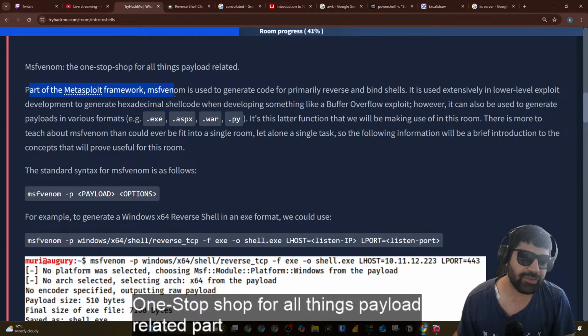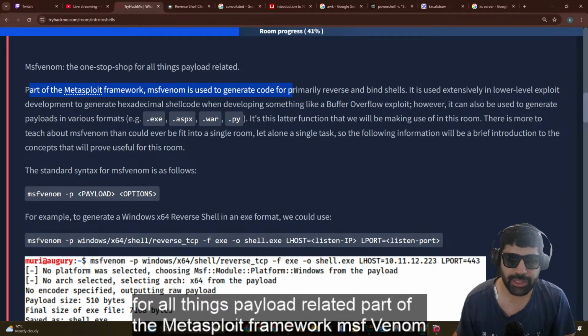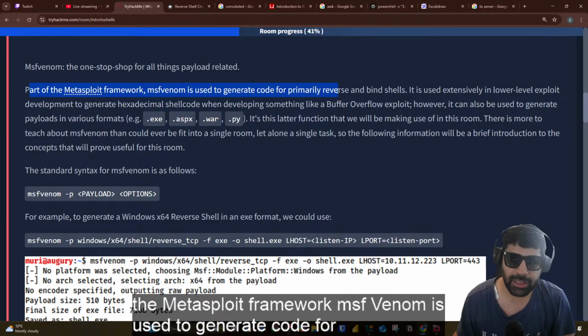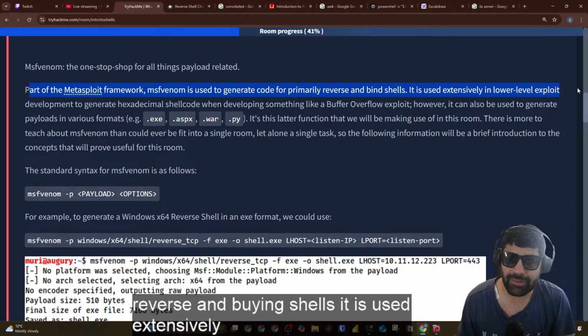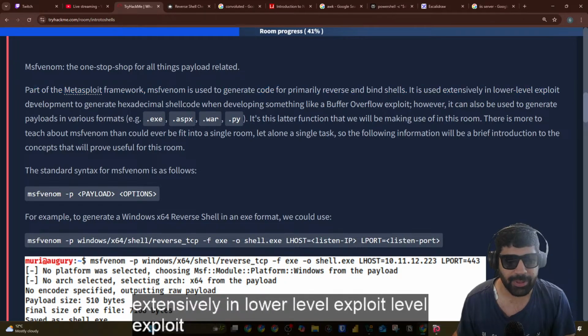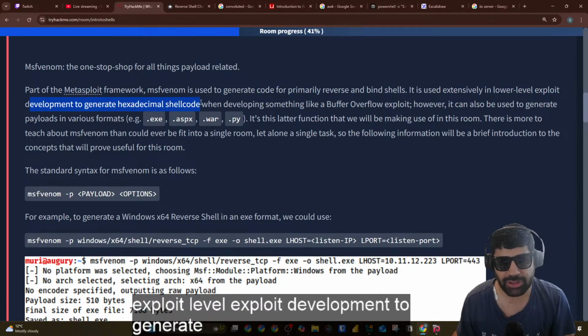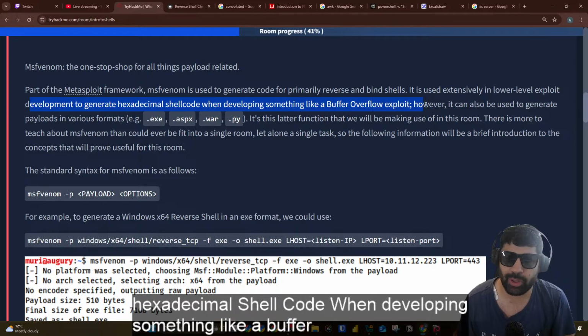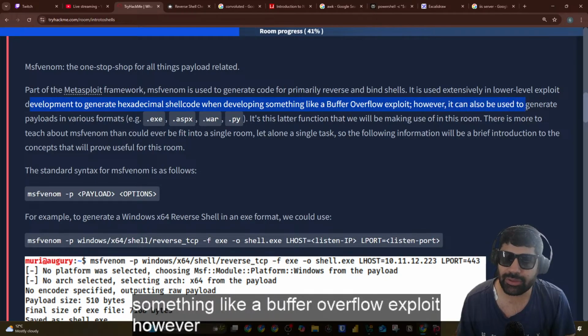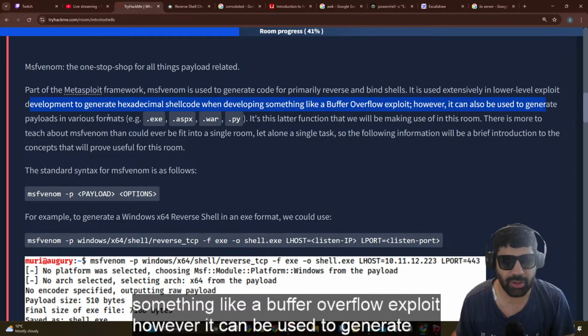Part of the Metasploit framework, MSF Venom is used to generate code for primarily reverse and bind shells. It is used extensively in lower level exploit development to generate hexadecimal shellcode when developing something like a buffer overflow exploit. However, it can be used to generate payloads in various formats.